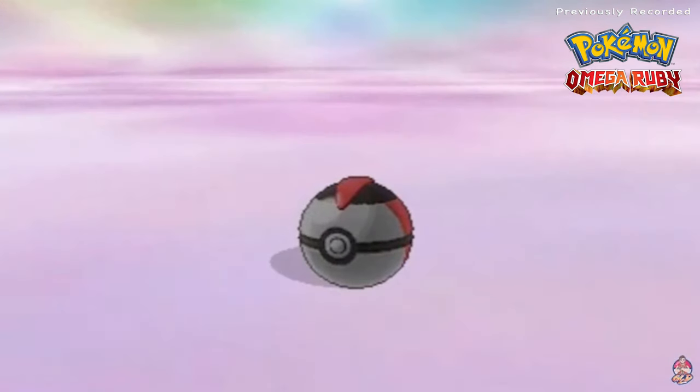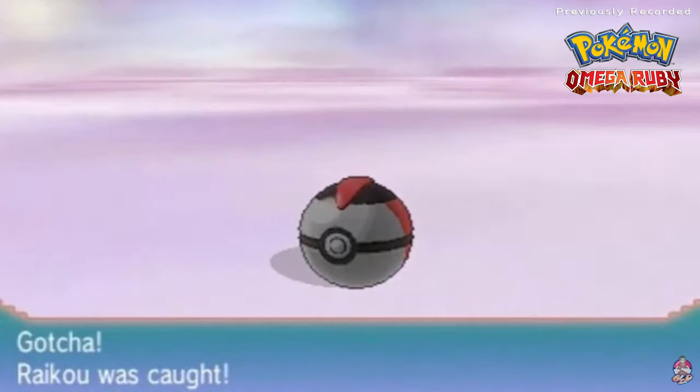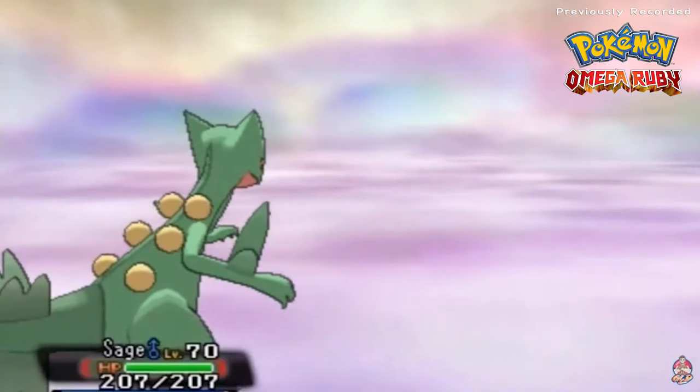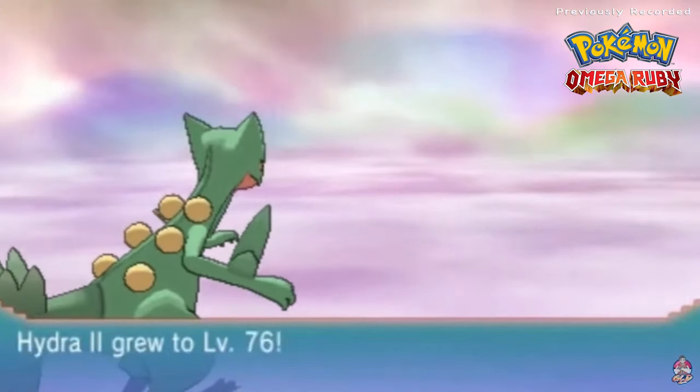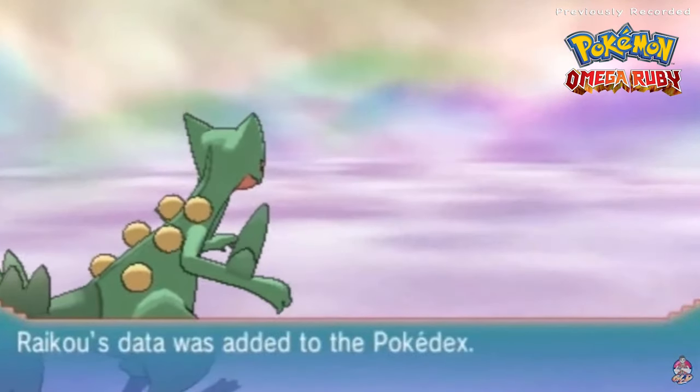Yes! Woo! Look at that, guys. We caught ourselves Raikou. Oh, man. I feel so good about that. Okay, so look at that. Hydro grows to level 76, and all my Pokemon are mooching off them.